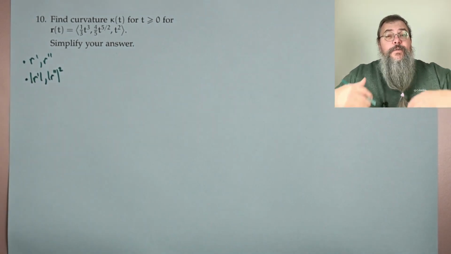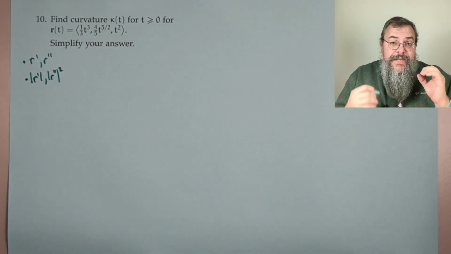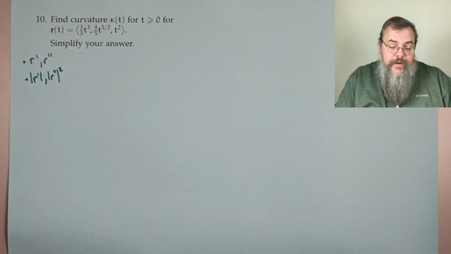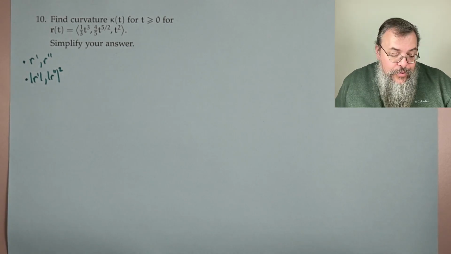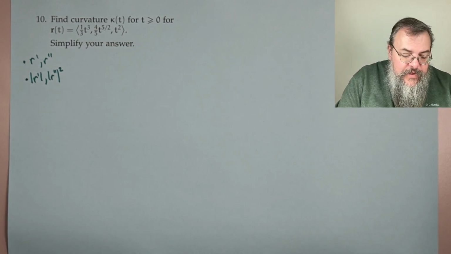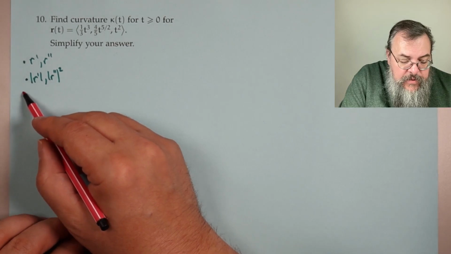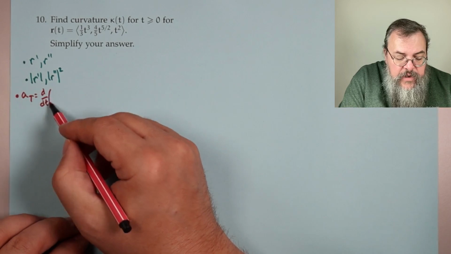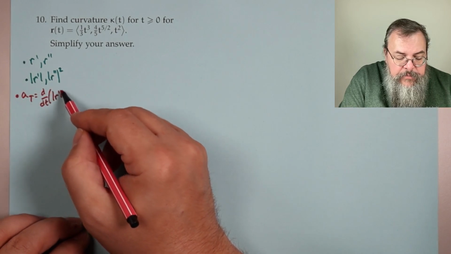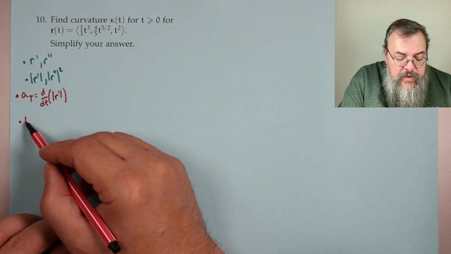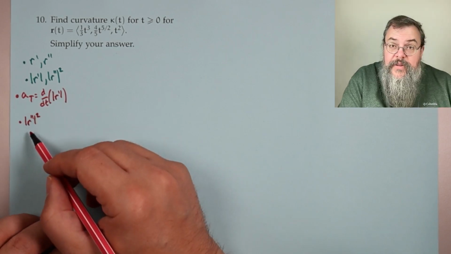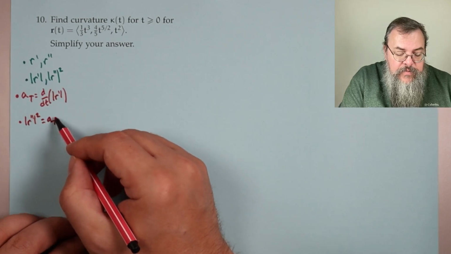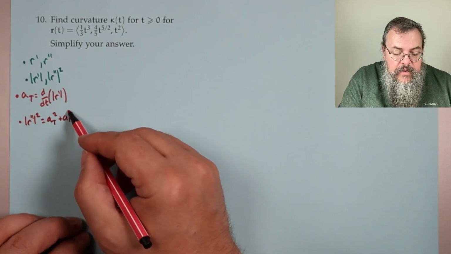The magnitude of r prime, you will put energy into that because you want that to be clean. All right, after you've done that, you've laid the groundwork. So you sort of go into phase 2. So let me switch colors for phase 2. Say, okay, time to work on a sub t and a sub n. So a sub t is the derivative of the magnitude of r prime. And then you have the magnitude of r double prime squared. Remember, this is acceleration. A sub t and a sub n are about acceleration, so that's not too surprising. A sub t squared plus a sub n squared.